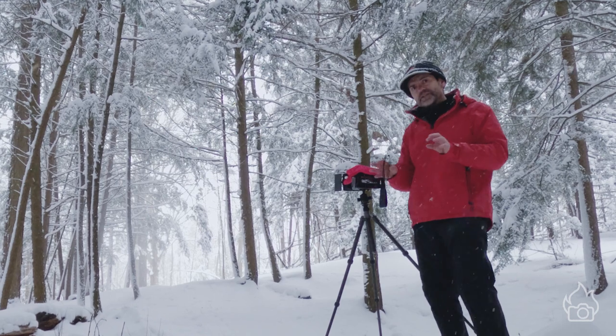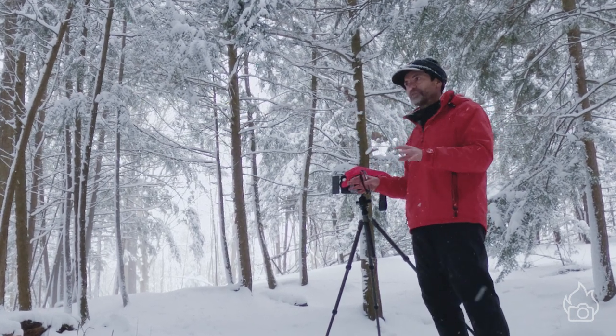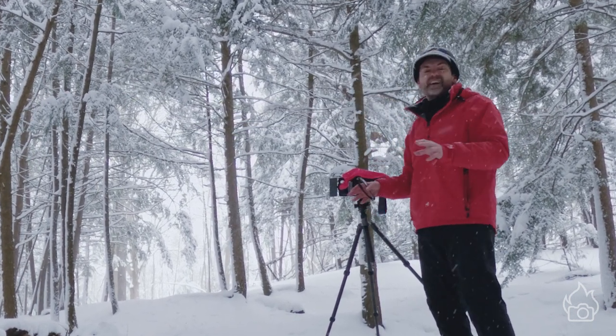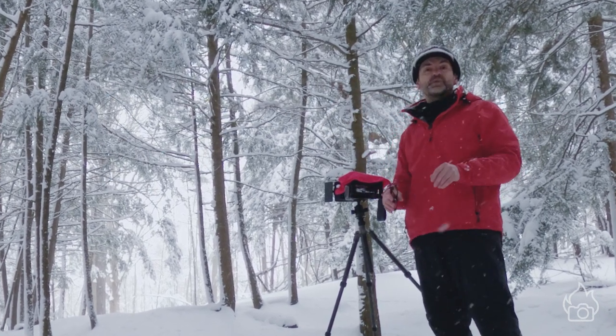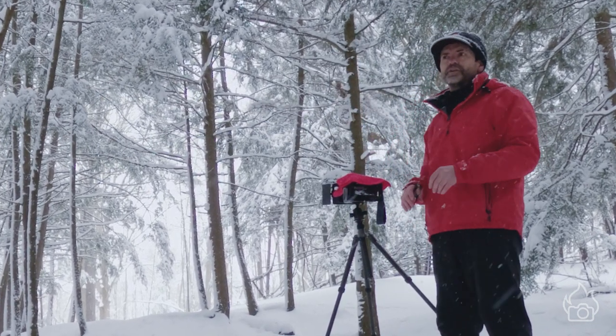And I managed to get one shot before it got too dark, and in fact before my camera got covered with snow. It was a bit of a wet snow, so not good, and I didn't have my cloth with me either. What I decided to do with this one image is have a little bit of an experiment, try something new with the way I edited it.